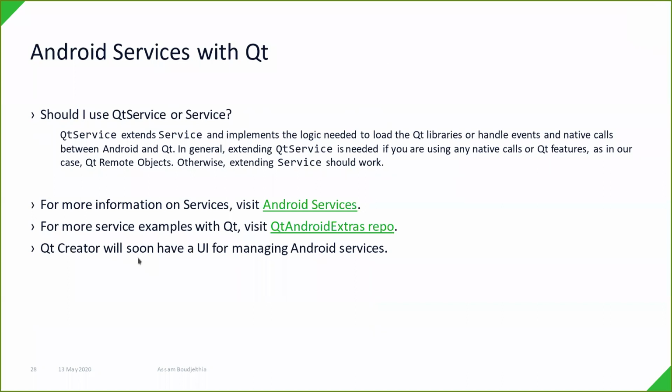Lastly, there is one thing that is asked a lot, for example, when to use QtService or just the normal Android Service. QtService, or for that matter, QtActivity, makes sure to load some Qt libraries and handle events and gestures and such, and communicate those between Qt and Android. So the general rule is if you have any Qt specific features or you have any native calls, you need to use the QtService. Otherwise, if you have a pure Java implementation, you can just use Service and it will run just fine.